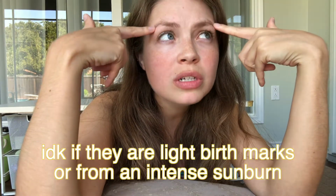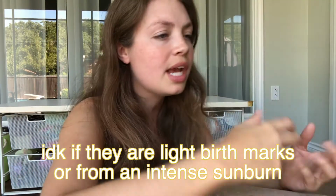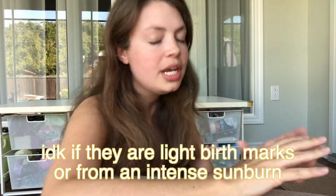I deal with discoloration. So I didn't know for the longest time that I had brown spots right here, because they kind of somewhat worked with the arch, but they always made my eyebrows look uneven. And it was so weird because I would tweeze them, they look good. I'd get them professionally threaded, they looked way better. They looked perfect. And then I would take a photo and I was like, what is this? Is this a shadow? I was so confused by it.